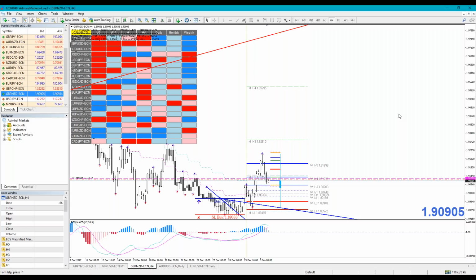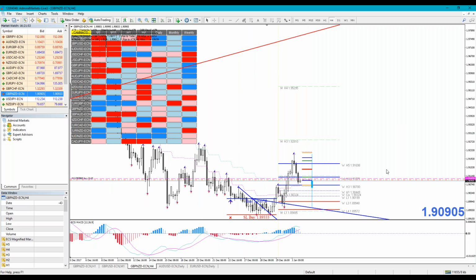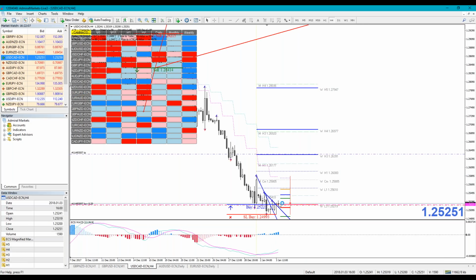So that would be all for today. I hope that we will make some pips, at least with this dollar CAD, because that is really a good setup according to other rules. And at least it has some potential to go more to the upside, because this 4-hour candle has broken the trend line. It's a triple bottom. It's weekly L3, and really, I mean, a time for a counter trend.